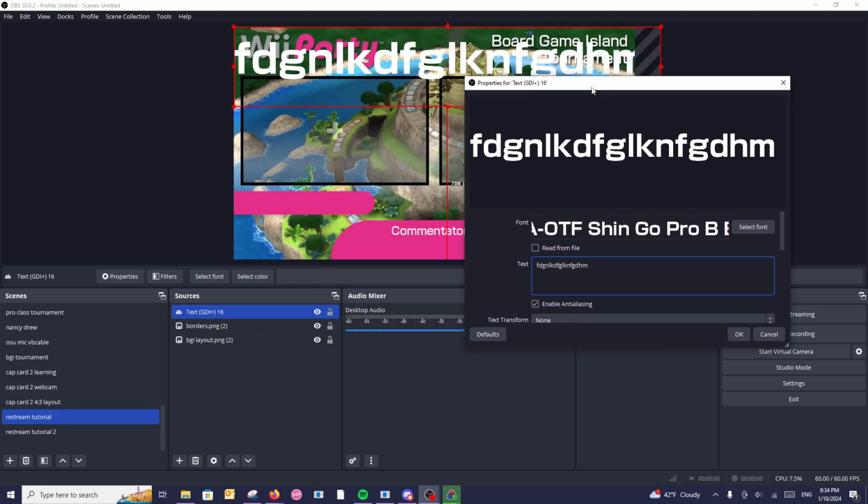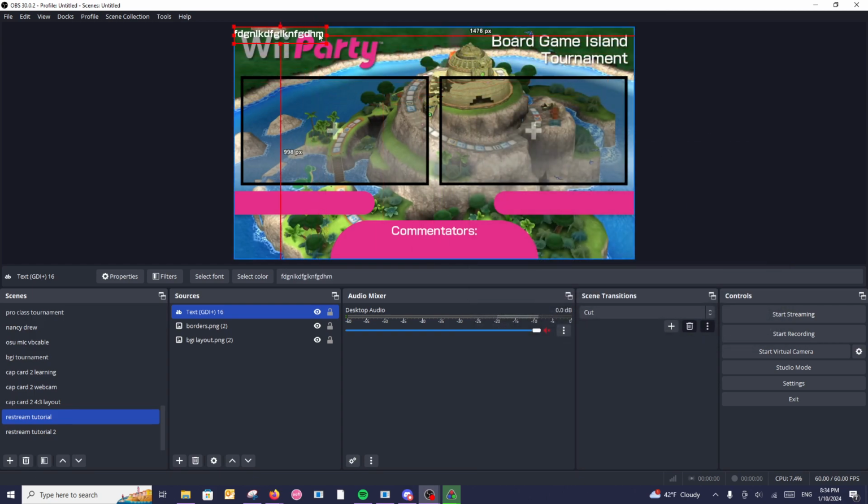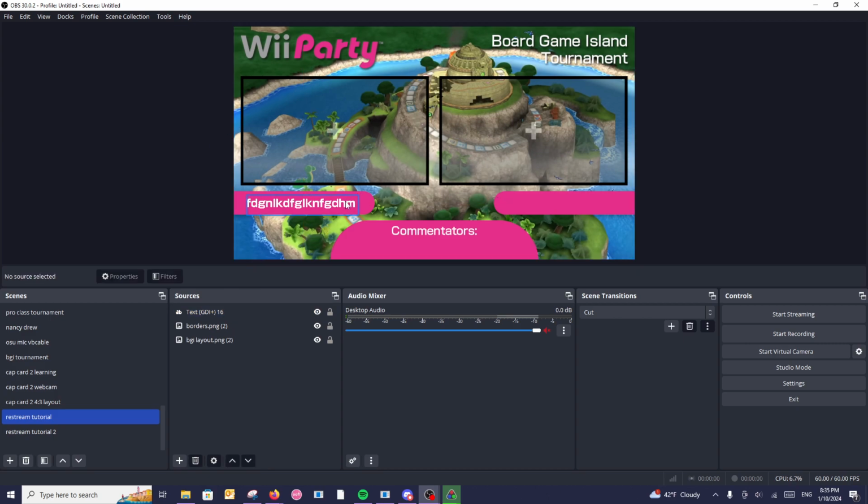So let's just put some text in here, and then you can scale it all you want, drag it wherever you want. I think this is pretty straightforward. Let's say you really like the size of this text. You can copy paste this source to preserve the exact size. If you type a player's name in this box here, you're obviously going to want it the same size on the other side. So you can just Control C, but don't just Control V. After you Control C, you're going to want to right click in sources and paste duplicate.